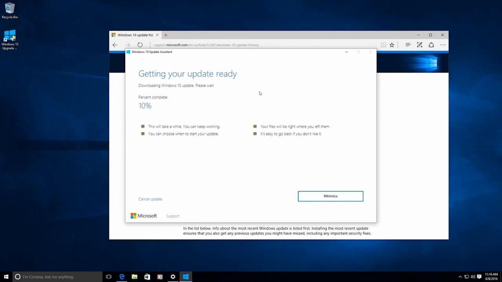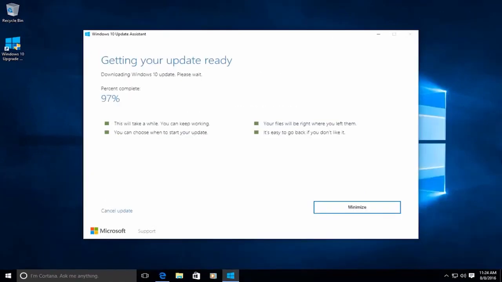But I recommend you to work with the anniversary update. There are a lot of new features that are available, and check that everything is working fine for you, that your software is up and running and everything is as it's supposed to be. So I'm going to pause the video right here, and I will wait for the computer to restart, and we'll resume from there so I can show you what the steps are.